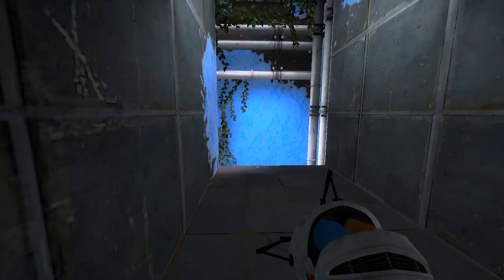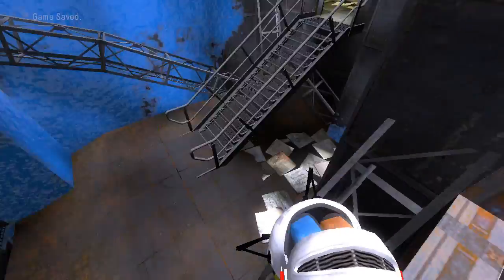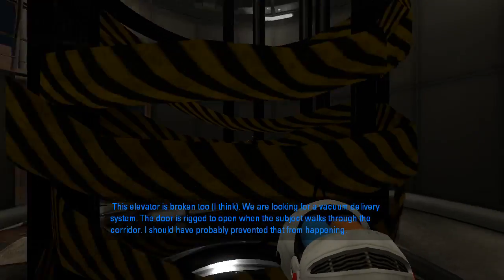Wait, this is where we're supposed to go? Well then, hang on, let me save here. Maybe I misheard him. I thought we were supposed to go this way. Did he say the elevators were broken? This elevator is broken too.